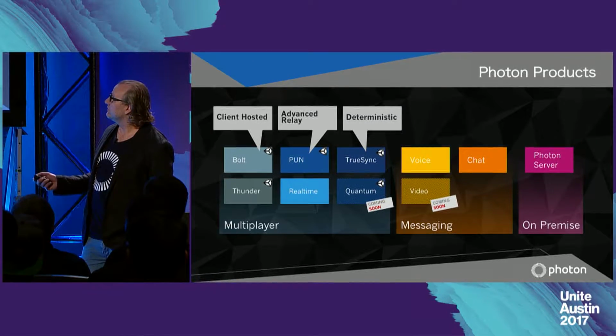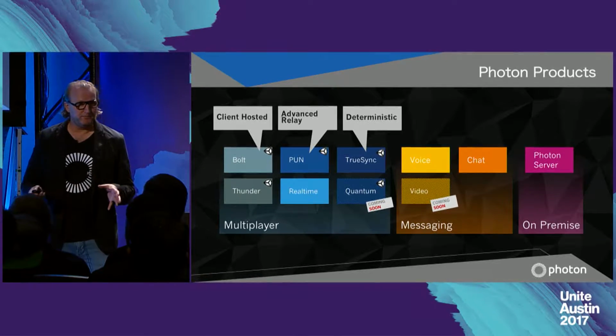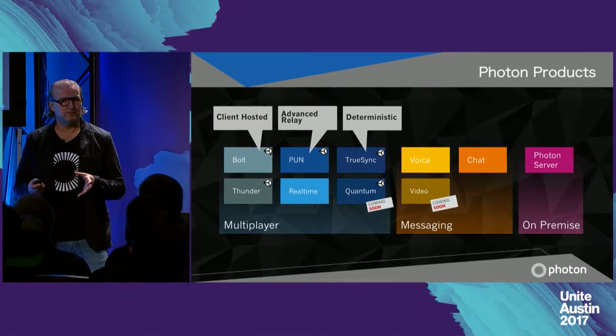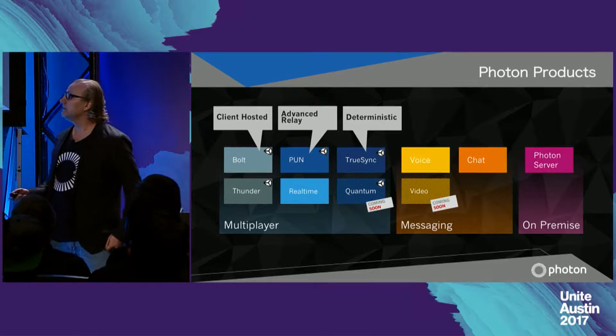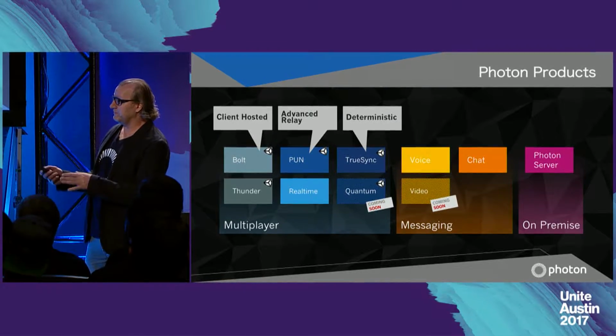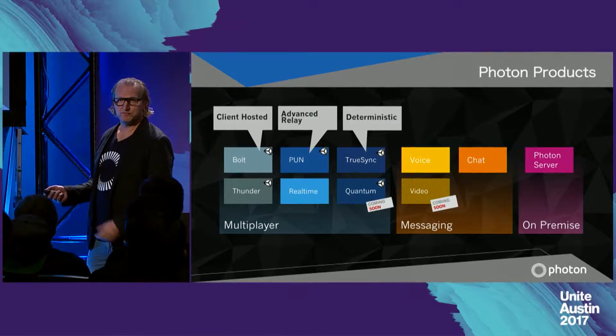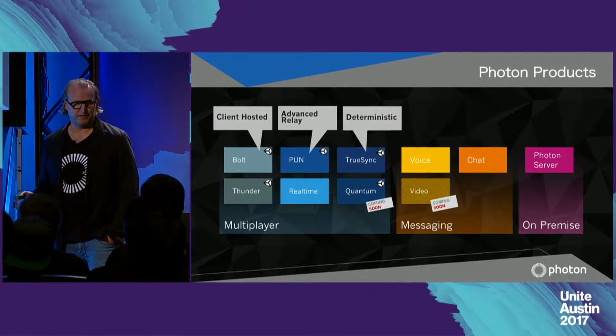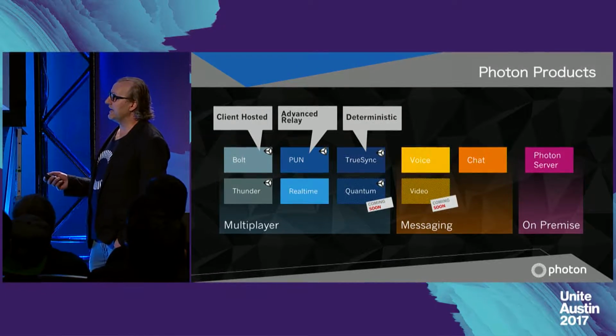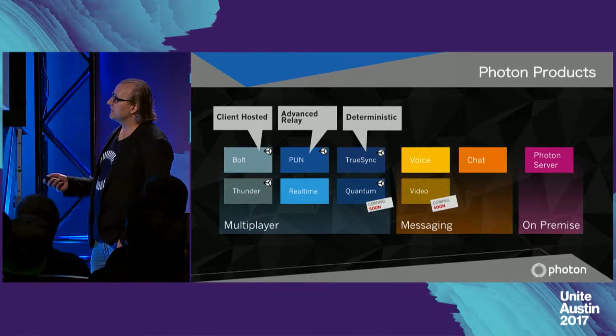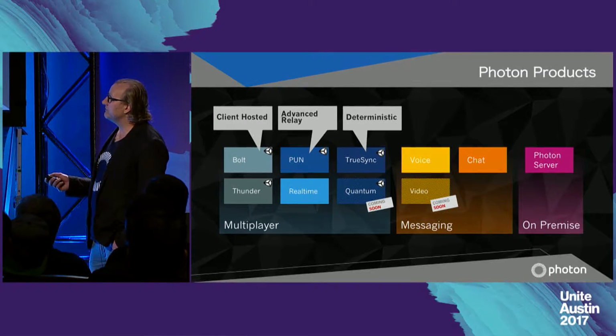In the talk, I will go into all these areas and explain basically what this category defines. And as I said, this is Photon product, of course, but this is really independent of Photon or anything else. Pretty much any multiplayer technology can be categorized into these three areas.